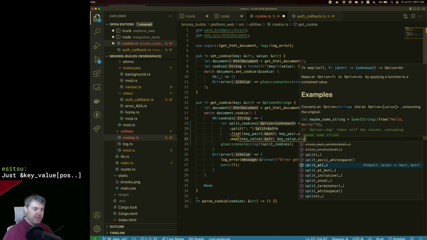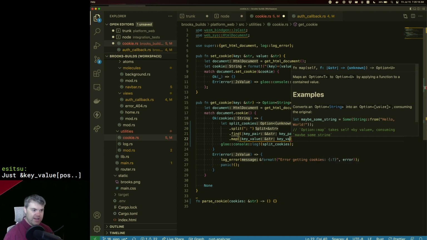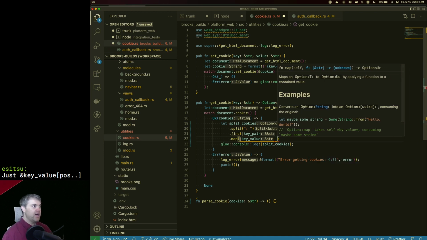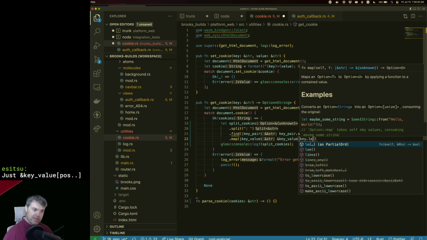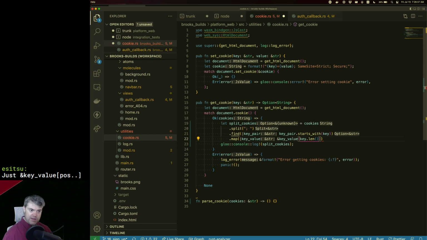Oh, you mean like a manual slice like that? Oh, I don't even think about that usually. Yeah, we can do that. So we just say we want a slice of key value at, and then the position is going to be the key dot length. That should be it because it's already going to be plus one because it's zero indexed. So that should be fine.